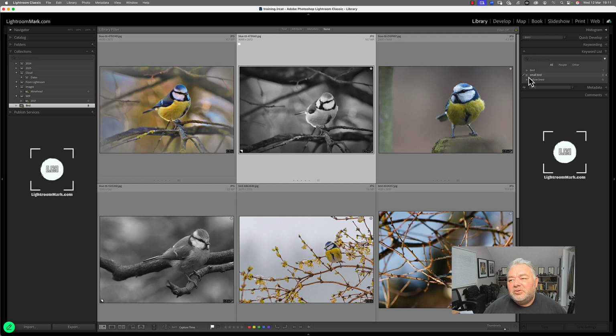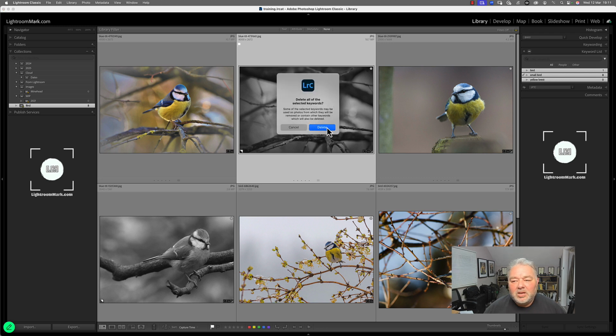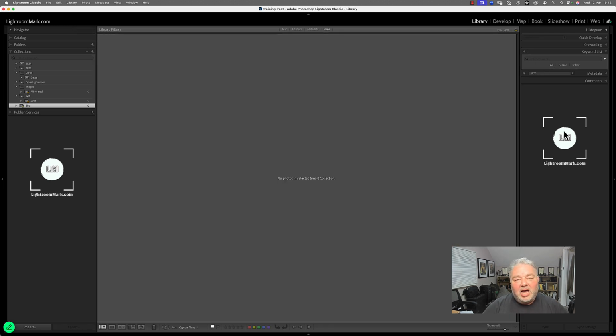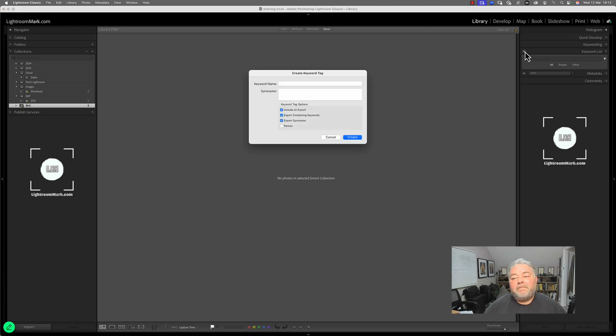Now, we move on to keyword lists. So I'm going to remove these keywords. So I'm just going to select them all, press the minus. What is a keyword list? It's a long list or longer list split up into sections, into groups. Now, when you press plus, you're creating a keyword tag. Some people call them tags, different industries call them tags. And I would suggest you have a title for your group, small group of keywords.